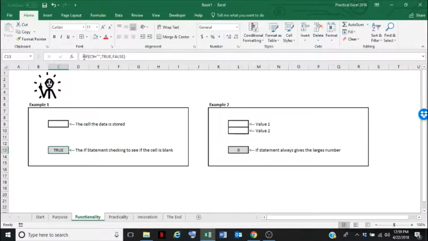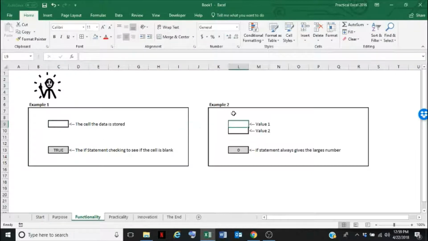I have an if statement here. If you notice, we're now using the references from the first episode. It says if C9 is blank, then just return the value true. If not, return the value false. It doesn't really get much simpler than that. So if I come in and put a number 1 in here, you'll see that it automatically changes to false. If I bring it blank again, it goes back to true. And if we just type something in here, you'll see it'll change to false.